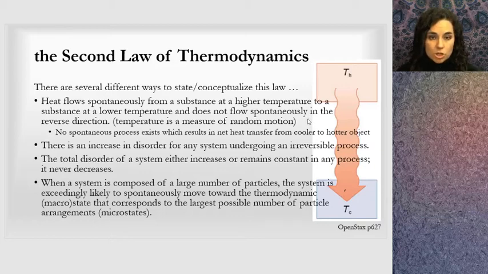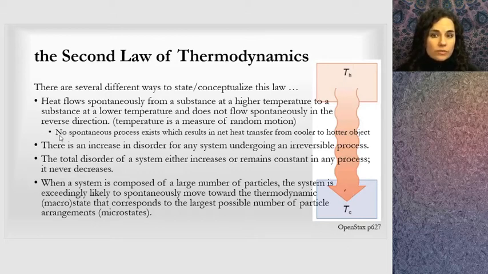And remember, temperature is a measure of random motion. What I want to point out here is that we're looking at random motion, random energy transfer, just random collisions in here, right? These things are moving around fast. They're going to transfer energy to the slower moving objects. And this is a random process. It's a spontaneous process that happens.